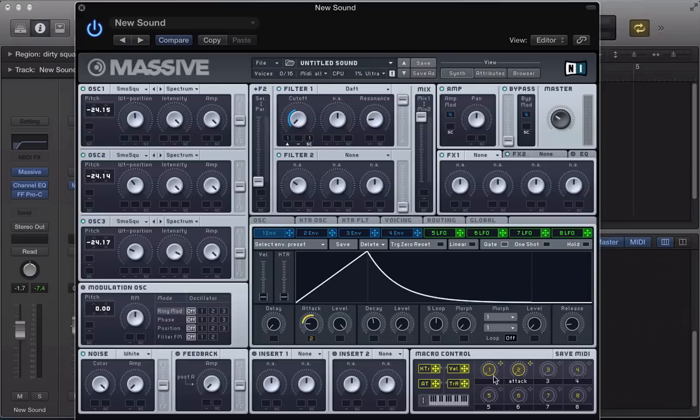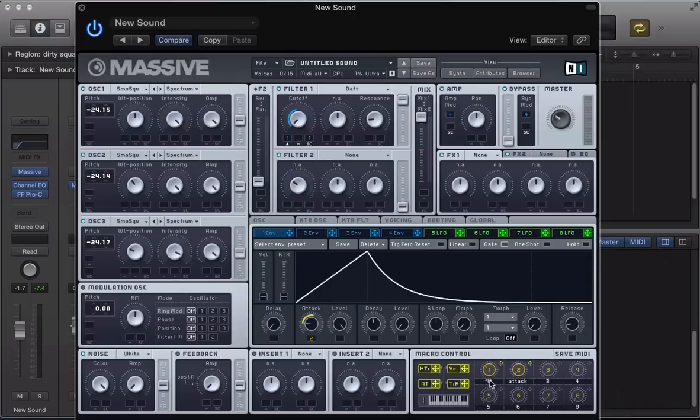It's basically the equivalent of moving this modulation up and down. But the advantage of having it macroed is that we can't automate pushing this modulation up and down, but we can automate the macros, so it's a way of automating those modulations. So that's pretty nice.